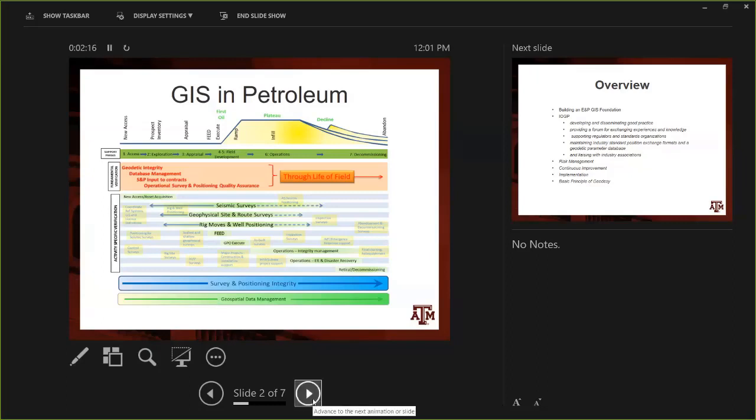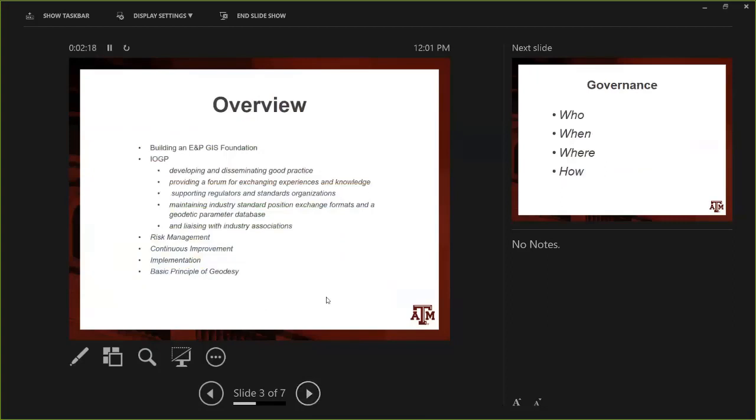So in doing that, what you really want to do is build a foundation of exploration and production for supporting across that whole workflow. What IOGP says is you want to develop and discuss good practices and standards. That's the key thing.